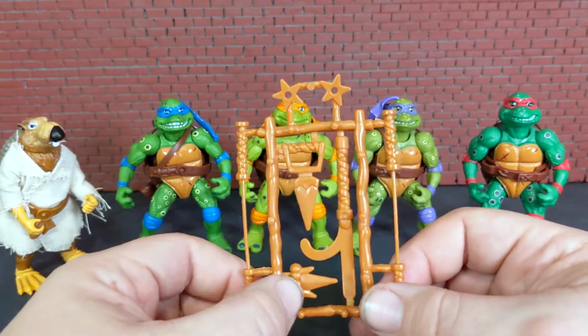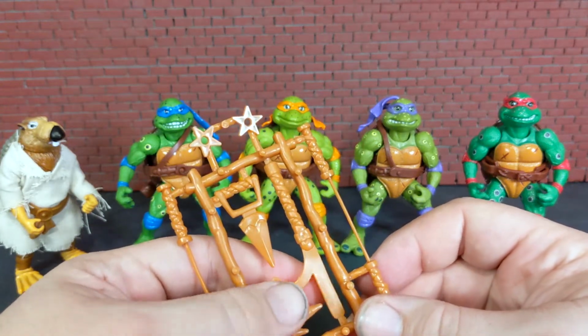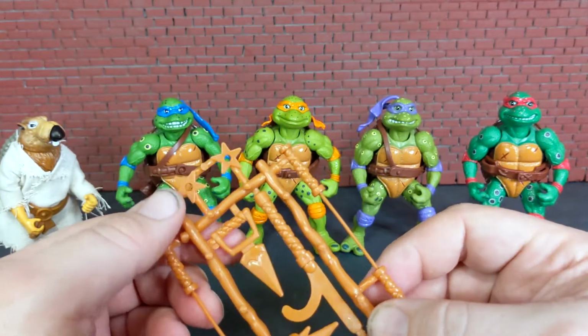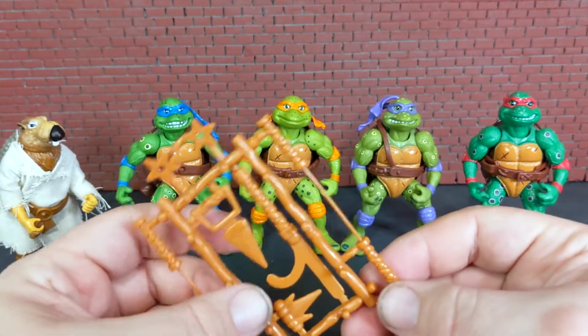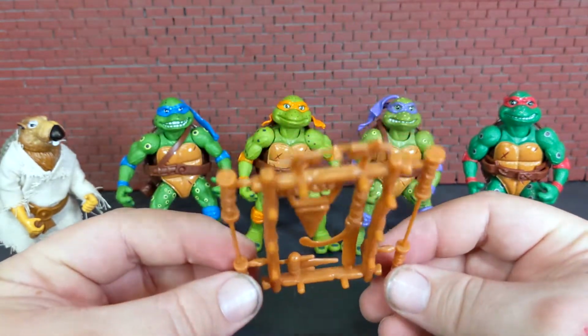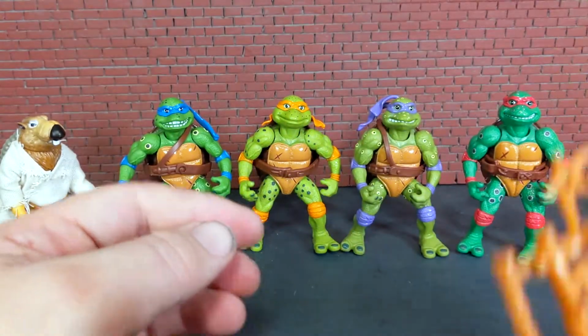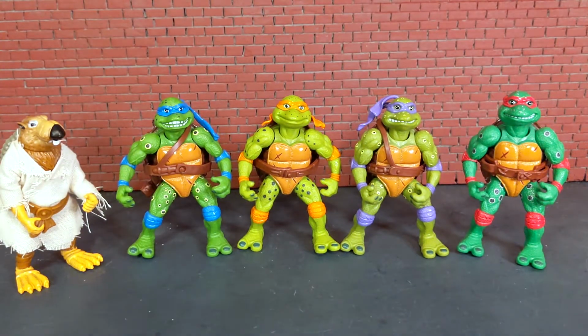But none of them came with these push daggers or whatever this thing is. I never understood what that thing was as a kid either. But none of them came with these type of things. These are the weapons that were included with the original Turtles back on their original release back in the 80s. So, but again, that's fine. No issues with that at all.